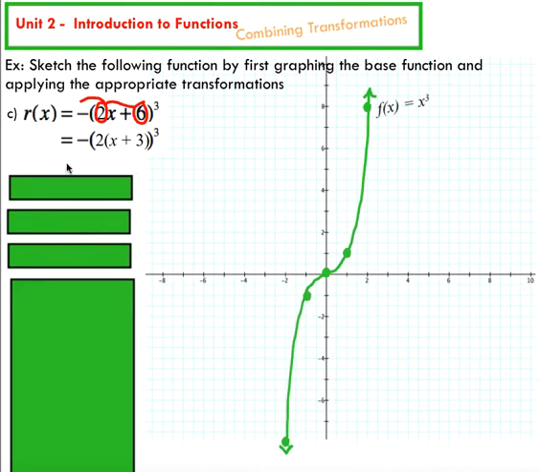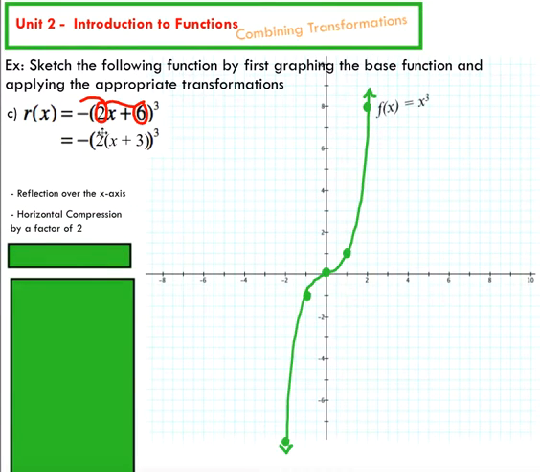Now we're ready to analyze our function. Just reading from left to right, you can see the first thing is that you've got a negative in front of your function. That tells you that you're going to be reflecting your function over the x-axis. The next thing you see, you've got a horizontal compression by a factor of 2.